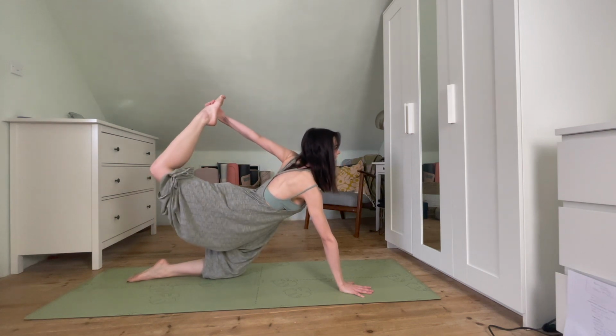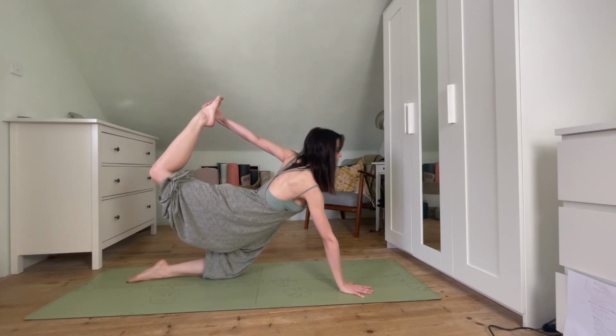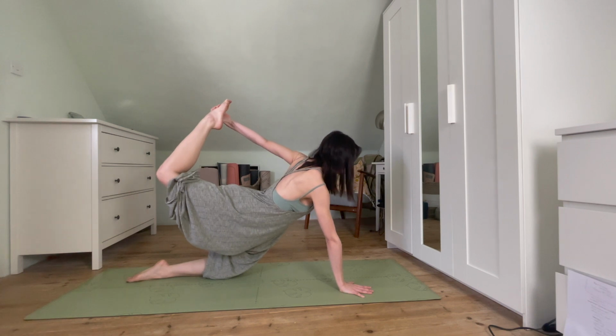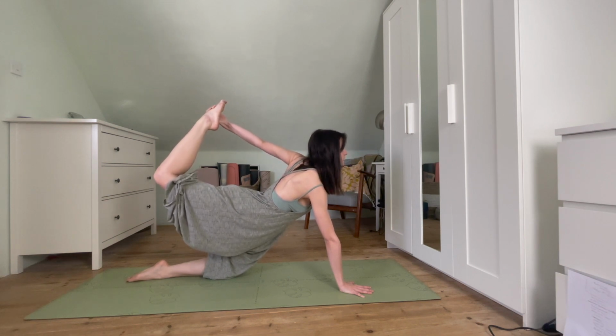Pushing foot against the hand, allowing you to lift up. So we're lifting through the chest as well. And really feeling into the wobbles. So the wobbles here are the balance. You're balancing. That's why you've got the wobbling. You're pushing down through that right hand, pushing down through the left leg connected to the floor.